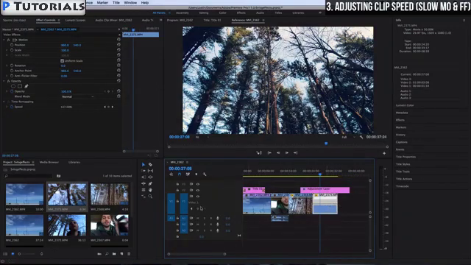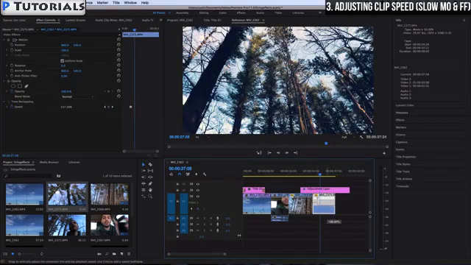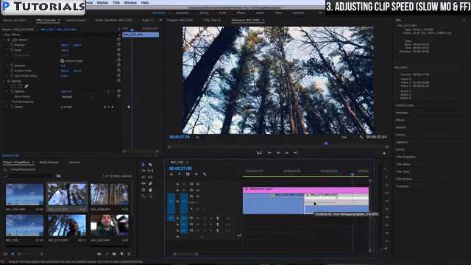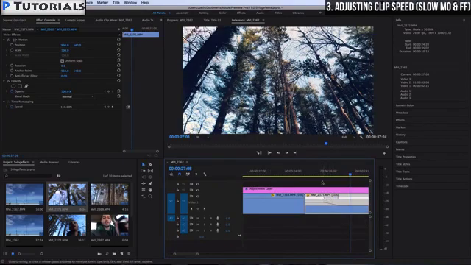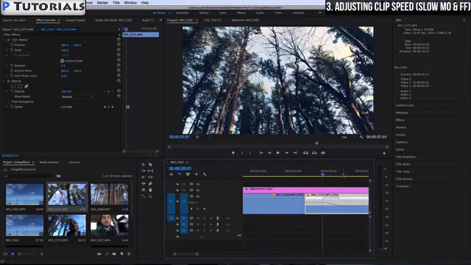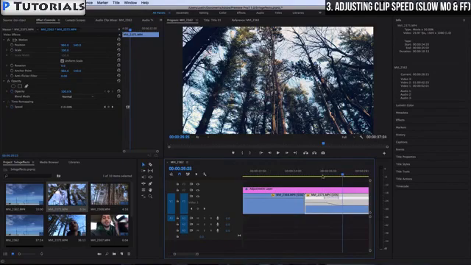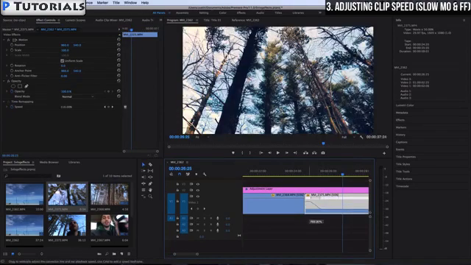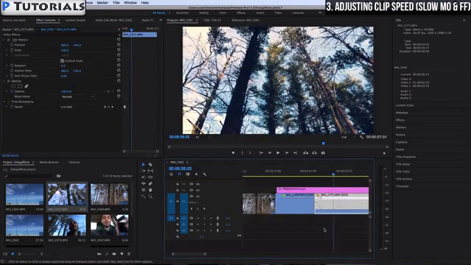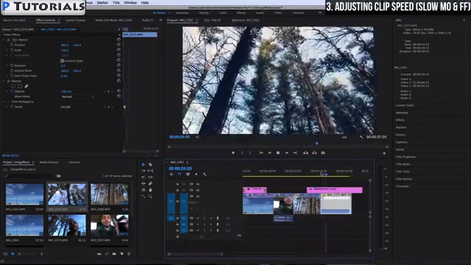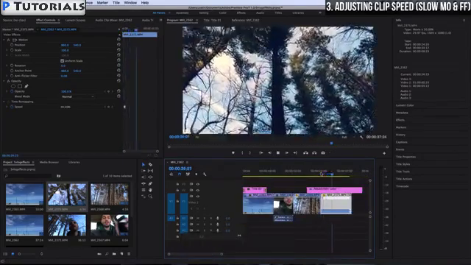However, if I click on this little diamond here, or I can click on this diamond in the effect controls panel, I now have split this line so that I can speed up certain parts and slow down the other halves without cutting things. And then I can also split that keyframe playhead so that the speed ramps from fast to slow in a smooth manner, or slow to fast if you want. This is how you can create smooth changes of speed where the start of the clips might start off fast and slowly ramp into a smooth slow motion.